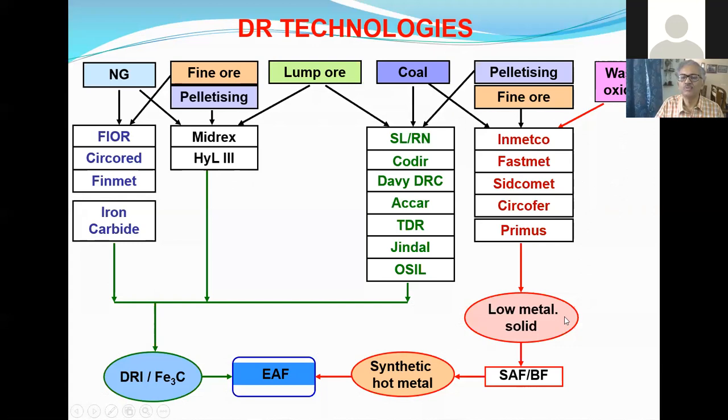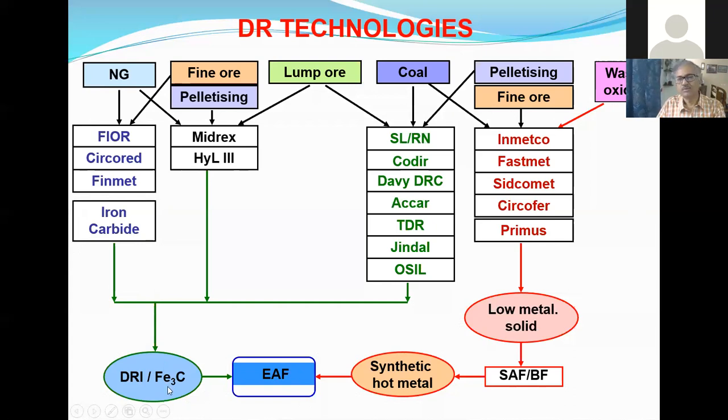And here basically low metallized solid is produced. In the rotary hearth furnace, since you are using a lot of solid waste, the final product metallization may be 70%. So then what you do, you basically melt it in some ironmaking furnace or submerged arc furnace like that, because you have to separate a lot of gangue, and then you can get synthetic hot metal and you can purify it in the electric arc furnace. Here also they can supply all this DRI. And iron carbide also, you can produce directly from the iron ore, and iron carbide also can be fed to the electric arc furnace.